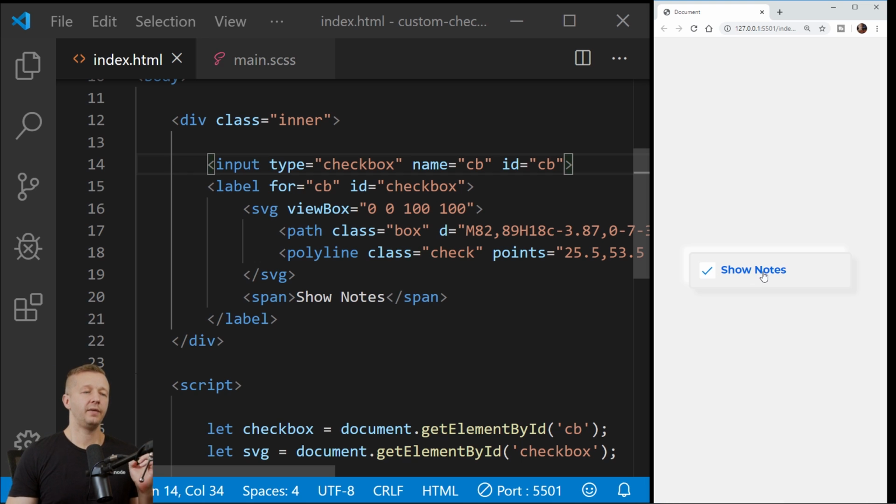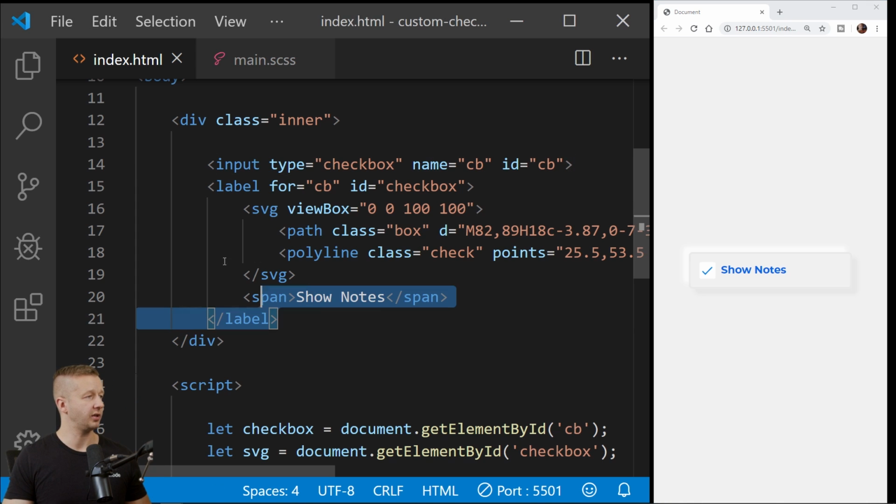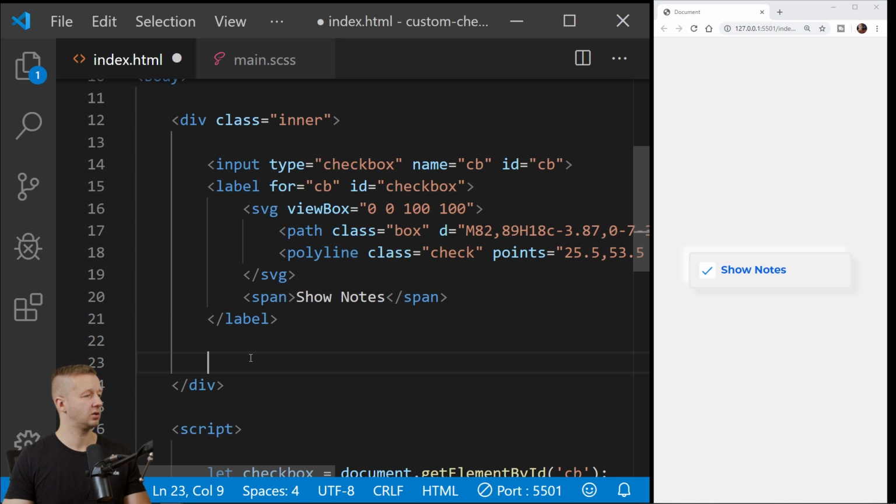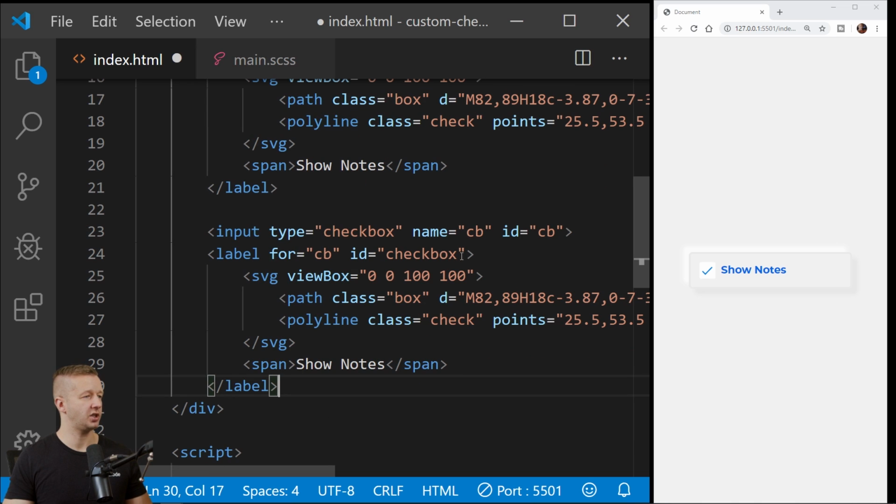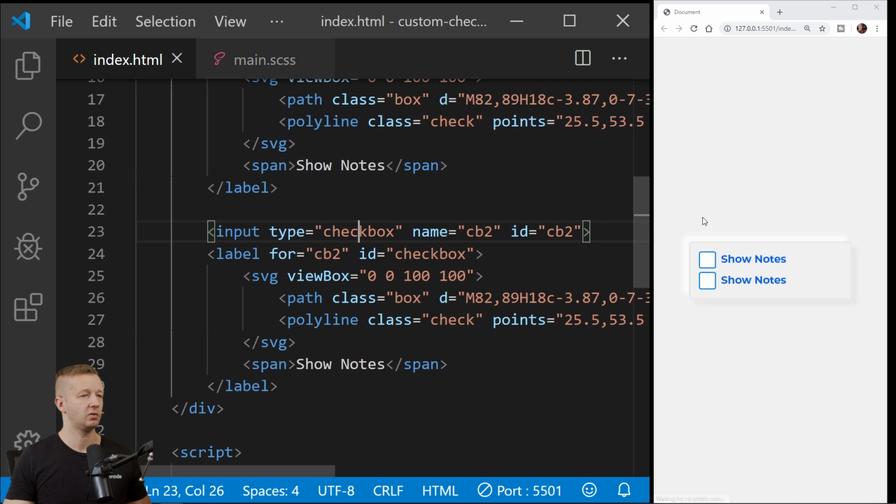Now, if you were to have multiple checkboxes right here, the design would start to look quite inconsistent. In fact, let me try something. Let's just replicate this code. We have to change the checkbox, we'll change these IDs here. There we go. So they're both styled the same right now, which is great, but if you click on one of them, then it kind of looks strange, doesn't it? It throws off the flow of the design.